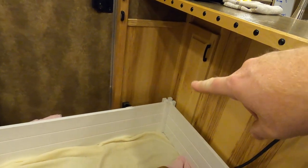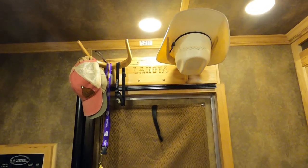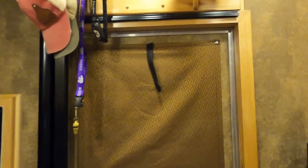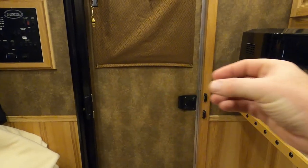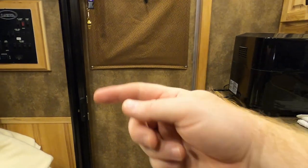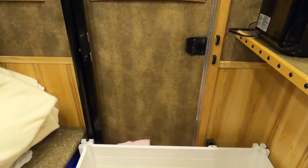There's additional storage over there. And then this is our front door and our hat rack, which we hang a bunch of stuff on. You have a button cloth window shade right here, which I actually love. It's really nice. And then I can't show you right now, but this thing right here is like a screen door that slides and connects to these two magnets, and it's spring loaded and just shuts on its own once you need it out of the way. So really nice on nice days to open that up and use that.